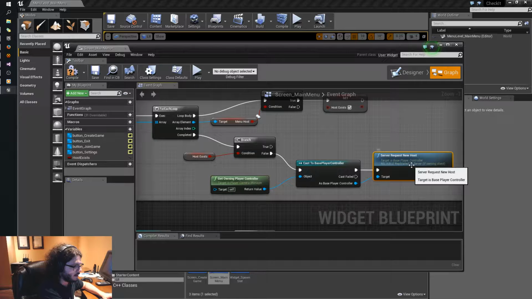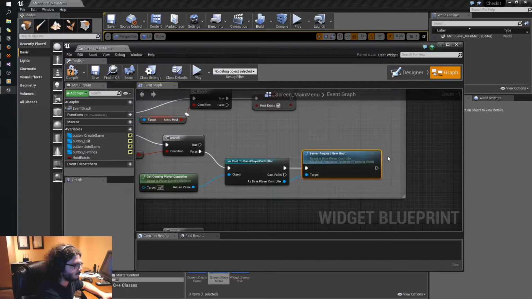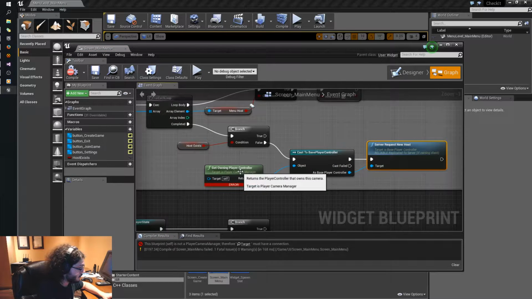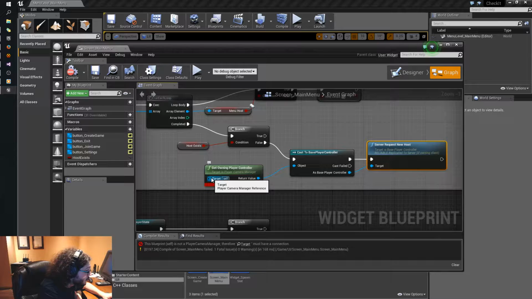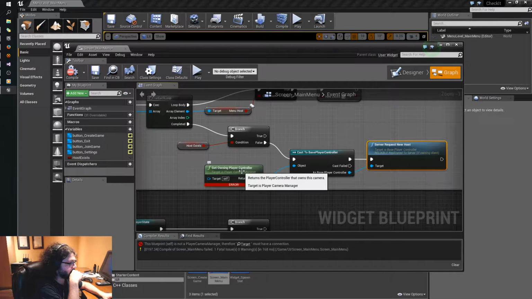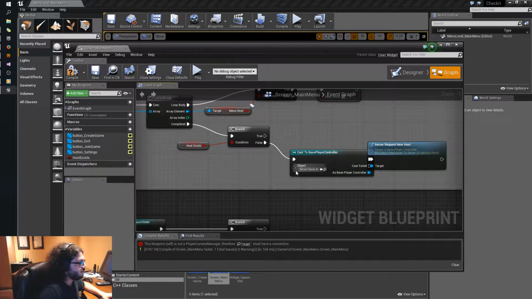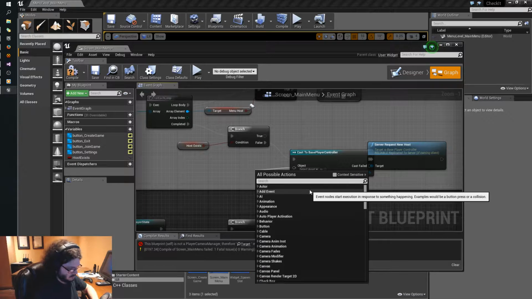And we call this replicated function. Which is weird, it doesn't have a replicated... Okay. Oh. Okay, so let's try here.